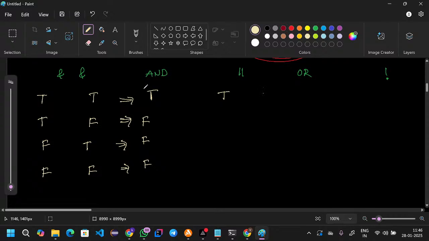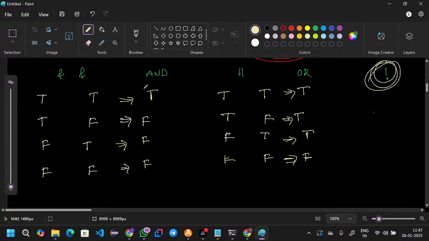Here also we have the truth table: true, true gives true; true, false gives true; false, true gives true; and false, false gives false. If you have both, or any one of them, you can log in successfully. If you don't have either, then you will not be able to log in successfully.